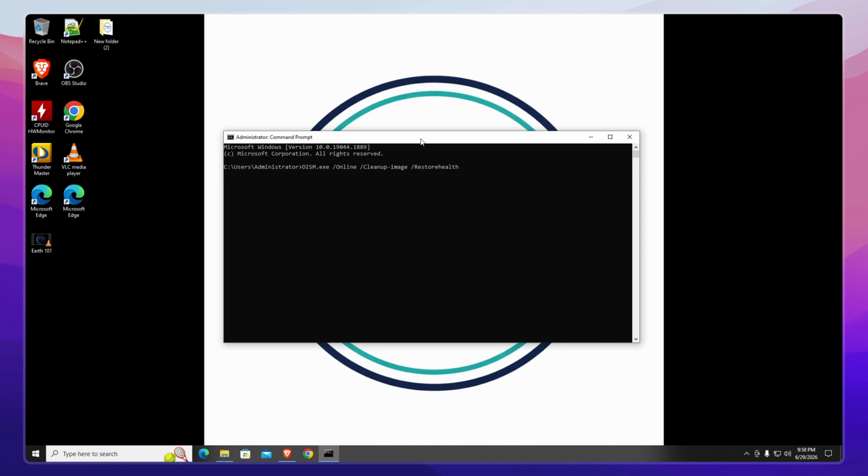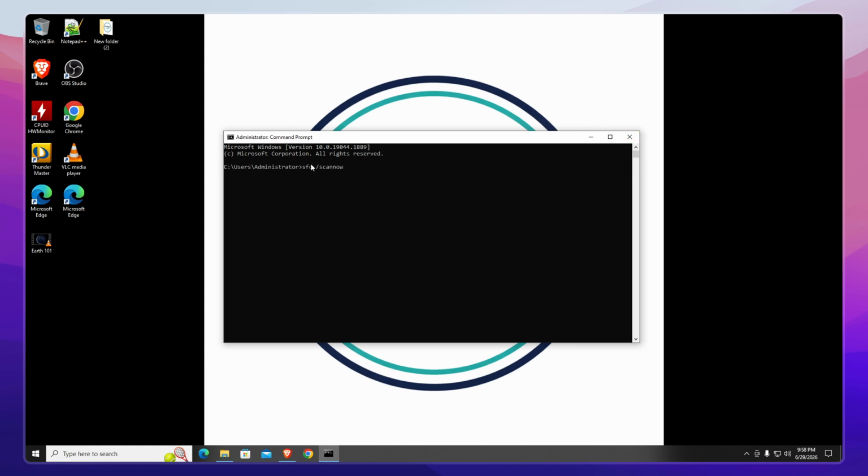After you've entered both commands into the command prompt window, you'll need to restart your computer. This restart is necessary because it allows the system changes to take full effect and properly reset the Downloads folder functionality. The commands you entered will have modified system settings that require a fresh boot to implement correctly.